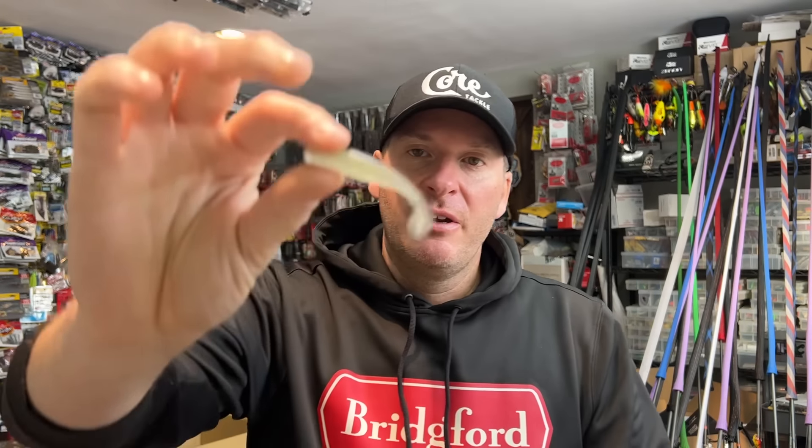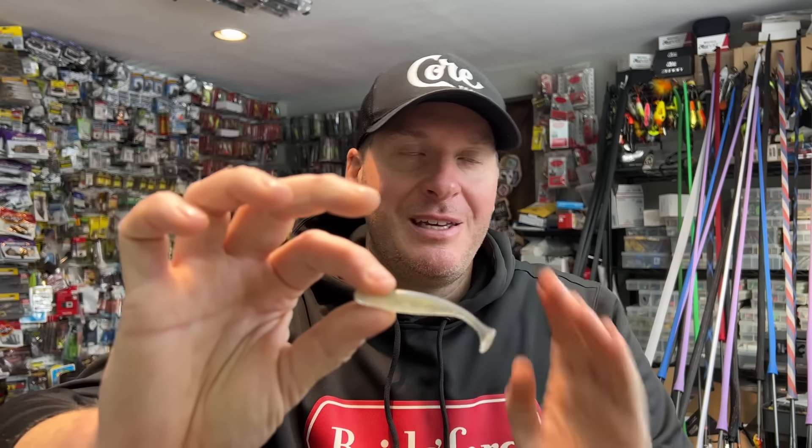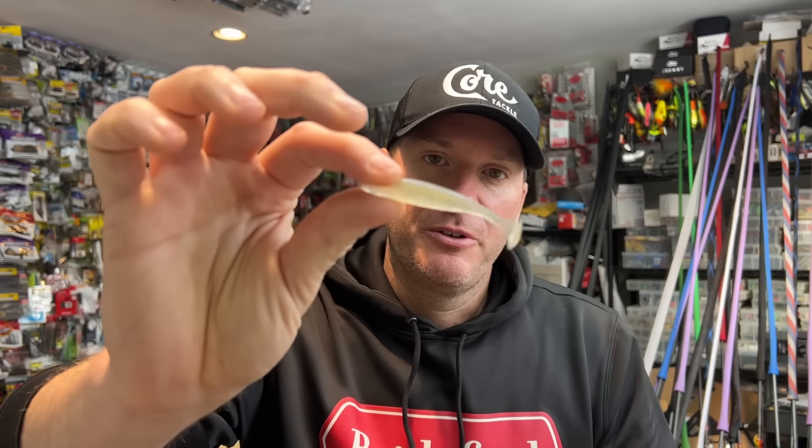So don't be afraid to downsize with these little baits. Another one that is no secret for a lot of people out there are your little tiny Kytec Easy Shiners. It's a little boot tail minnow, but the Easy Shiner has a much tighter tail wobble versus something like the Fat Impact. I really like it to mimic some of those little glass minnow type forage species that are swimming around — a very good little bait.